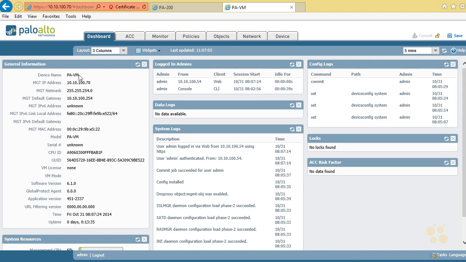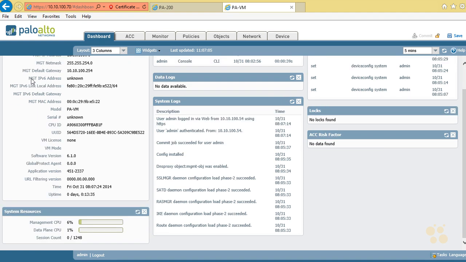So notice my device type right here is going to be PAVM, so it tells me all the same stuff, everything that I've had before as far as where I'm at, what I'm doing, what I'm thinking about. So those are our basic sets of information for getting into a VM. Now, a couple of limitations, by the way, at least as far as our VMs go. We have some limitations for high availability. Okay, actually let me go back and we'll kind of write these down.